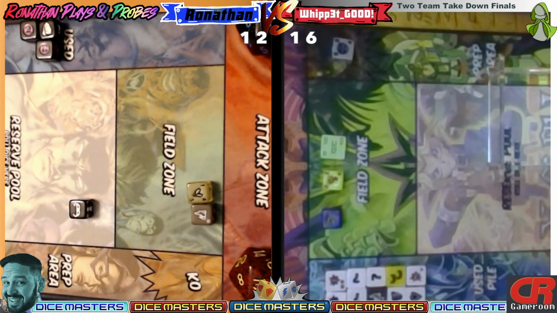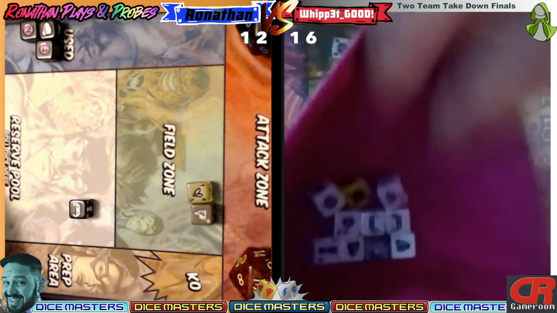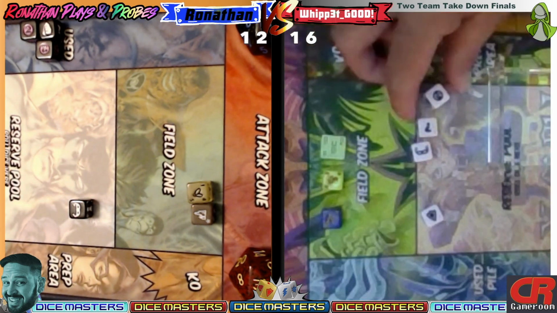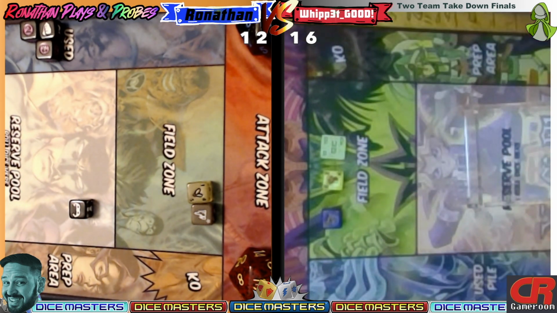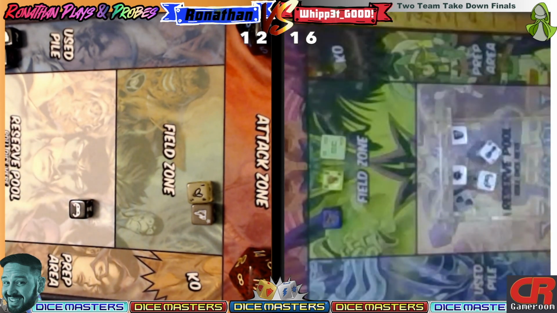Pass priority. I will pass back. I will end my turn. 3 in bag. Refill. And that is your Confront the Mighty, I believe. Holy cow. I missed the hole. Confront the Mighty hit.